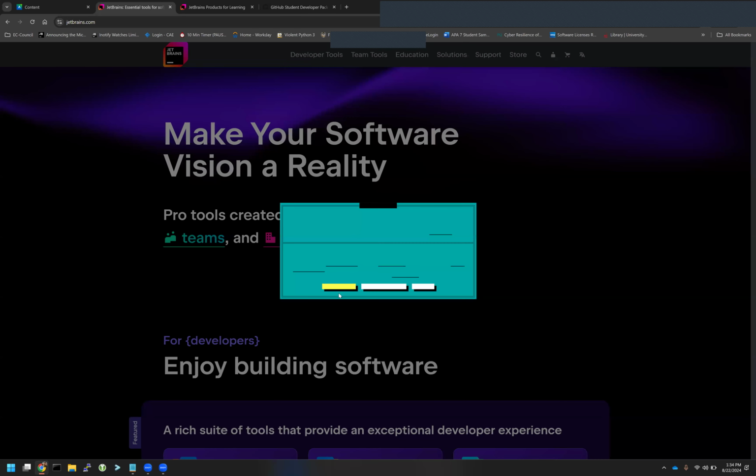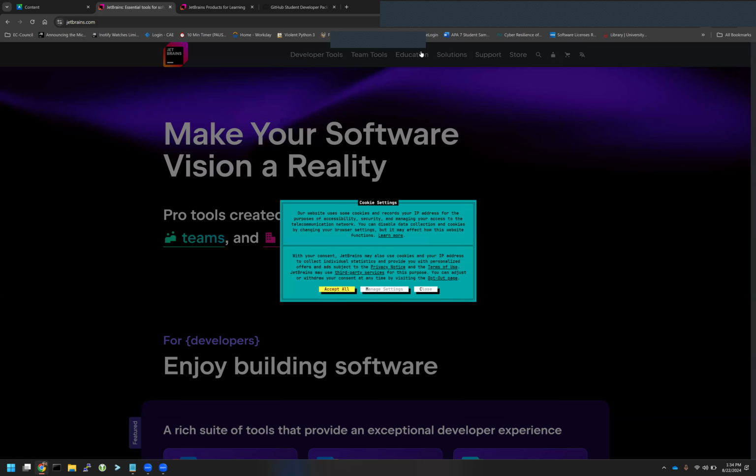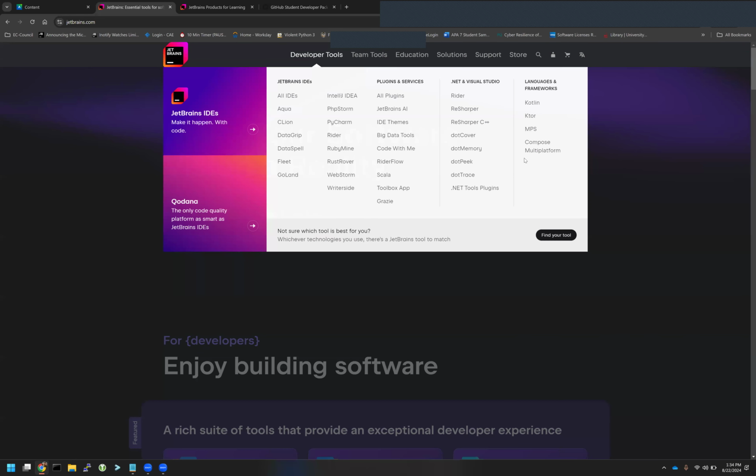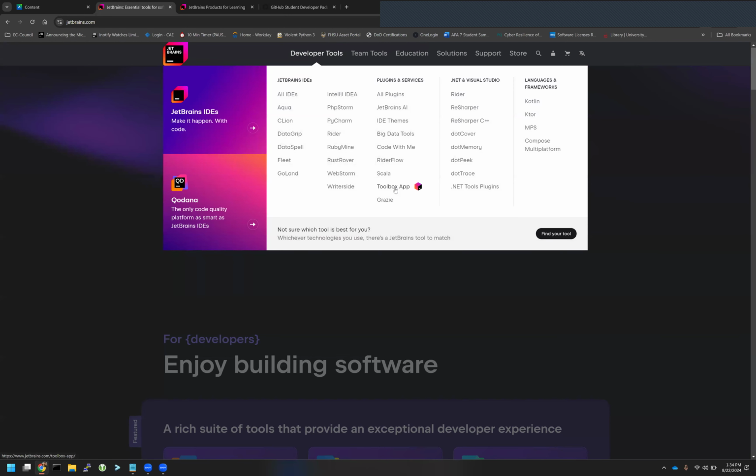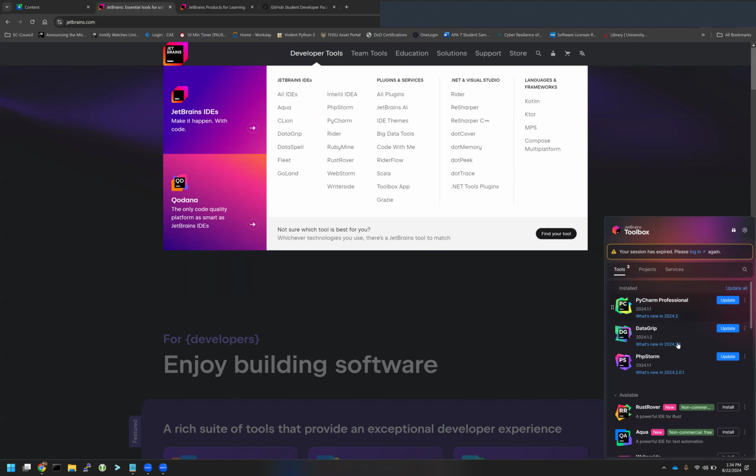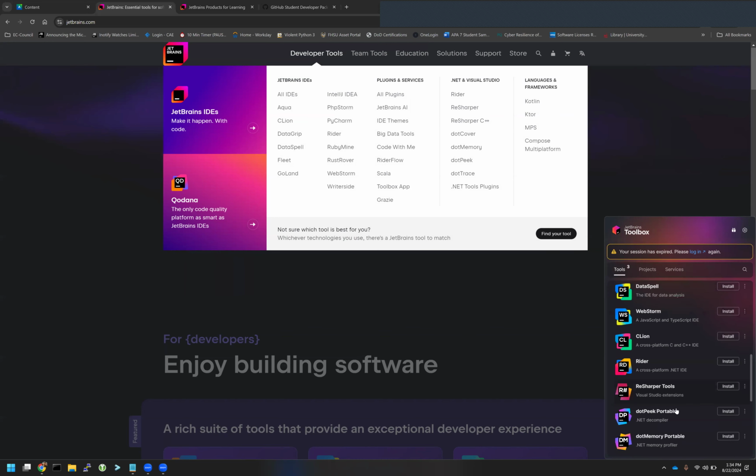That one's pretty easy. From there, when you get the JetBrains access and you go to JetBrains, the package we want to install is going to be developer tools, and you would want to grab the Toolbox app. Once you get the Toolbox app, you'll sign in with the account that you created, and that will get you a box that looks like this in the lower right-hand side. We open up the box like that, and then from there, you can pick the different packages to install.